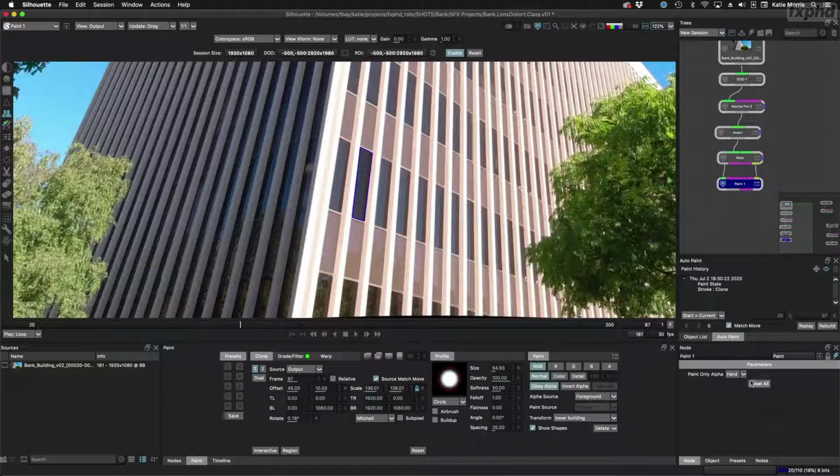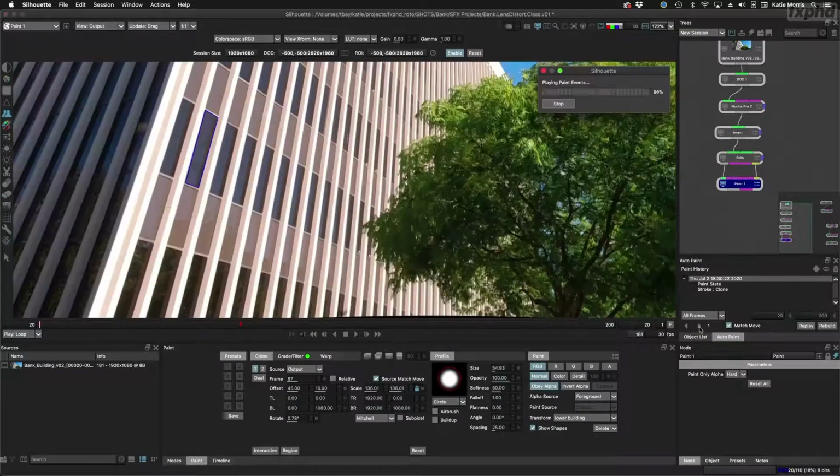So now we're ready to paint our shot. I'm going to click on my paint strokes here. I'm going to do all frames, and I'm going to make sure that everything is set. I have match move selected. I have my transform information selected, show shapes. I don't have to have that selected, but I want to see it. I'm going to turn off the strokes there, and I'm going to use this same frame, and we're going to track all that through. Okay, so let's click that, and we'll paint the shot.